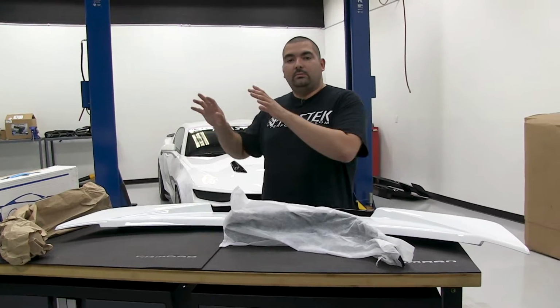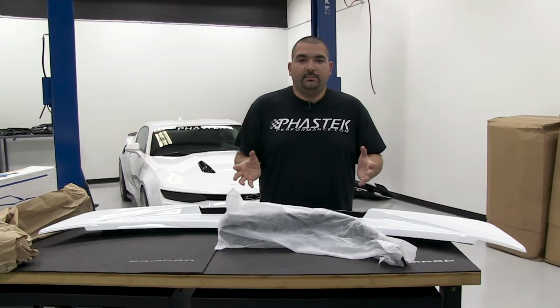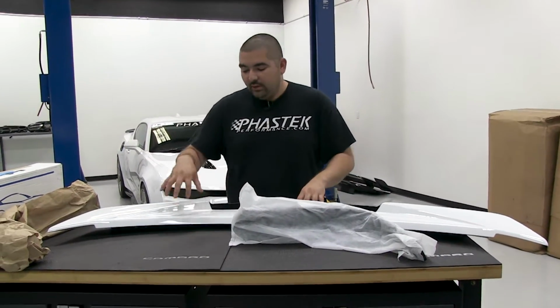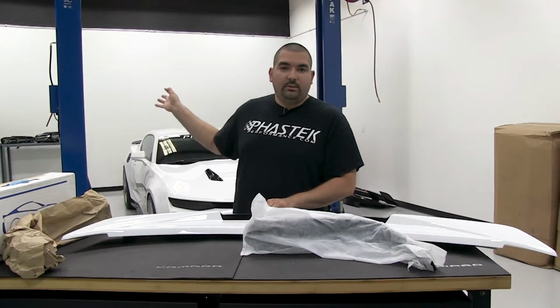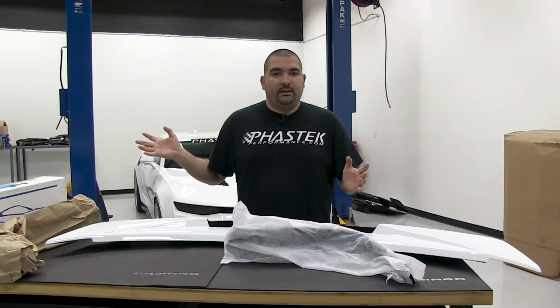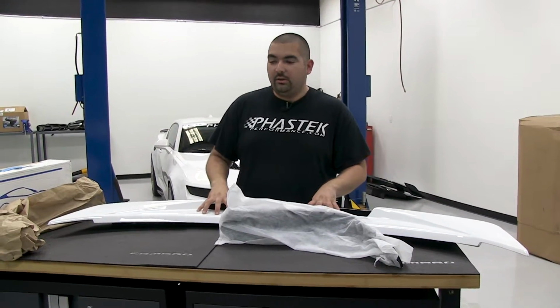As you guys know, we use our car to test some of these items that come out from the manufacturers. We had the ACS wing on a long time ago. We're testing another one right now, checking it out, checking fitment, checking to see how stuff goes like that. So that's why this one is off the car.